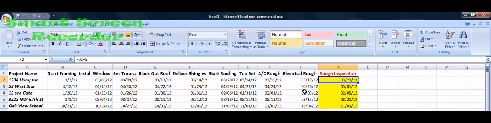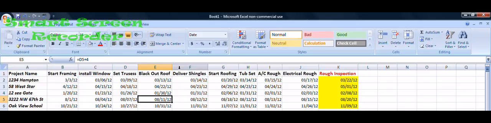Well, the house on Hampton should have a rough inspection on 322. The one at West Star, 501. Oakview School Commercial, I should have a rough inspection then. So therefore, I can check on my resources. Through Excel, I used to have to hand do all this out on a calendar and base each date, and there was nothing I could quickly look to.